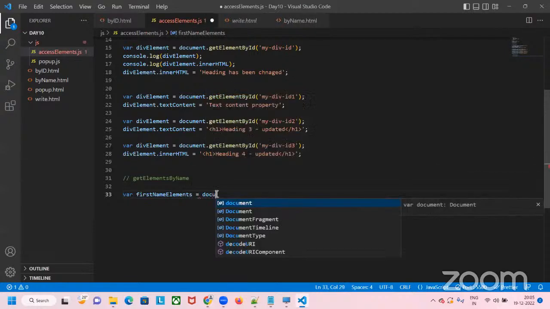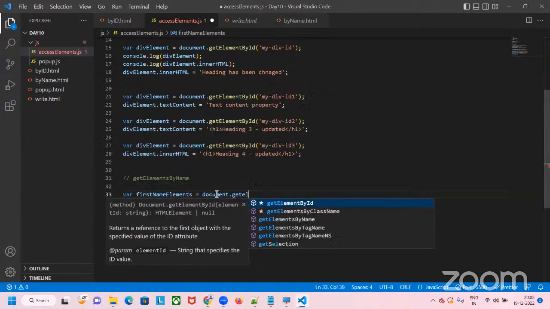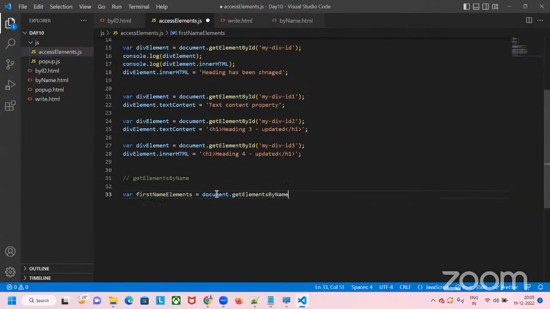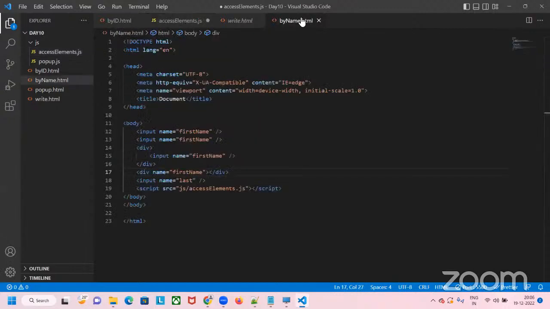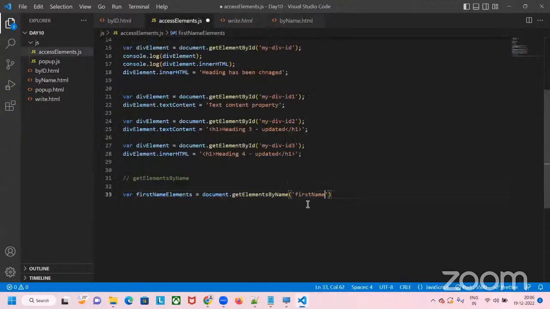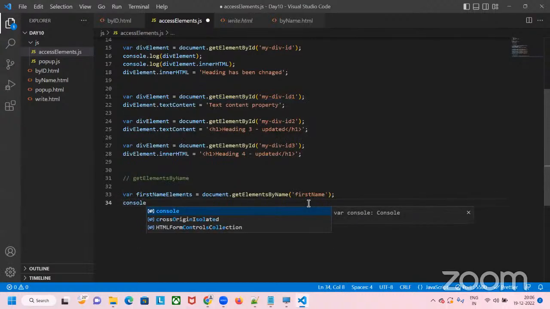So we should say document.getElementsByName, and in the bracket we have to pass the name property, first name. And now we'll print this one.